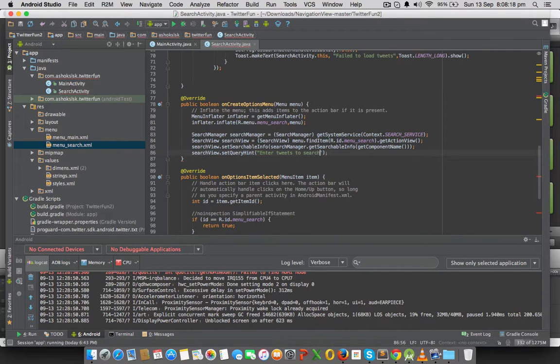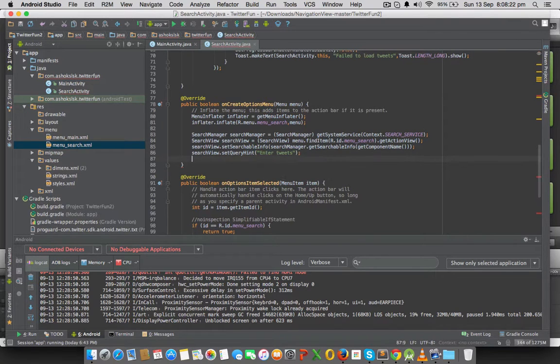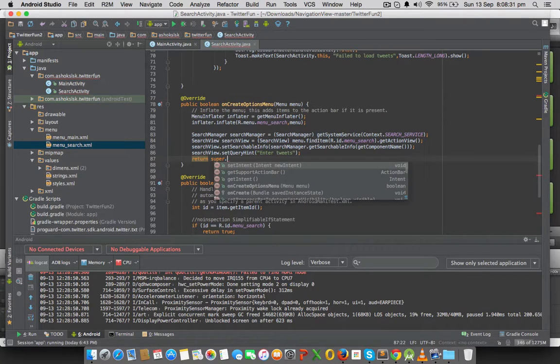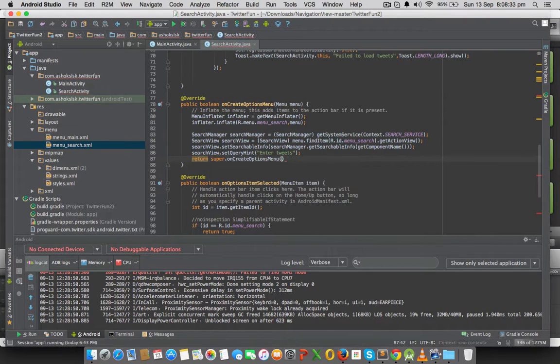So you can give anything here which will display in the menu. So I'll return super dot on create options menu, and I'll return the menu.